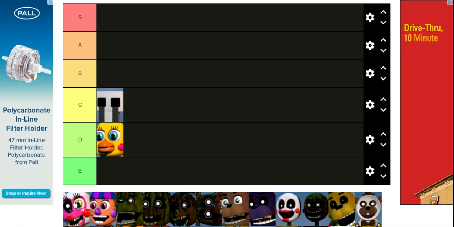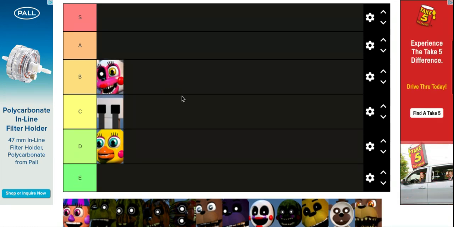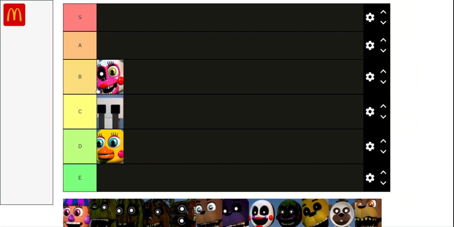Alright, next up is Mangle. Mangle has Hook, Poppers, and Prize Ball. Those are some actually very good moves. I'm going to put Mangle at a B tier. Hook is a very good starting move. Poppers are very good. They might take a while to explode, but Mangle throws out a bunch of them. And whenever they do explode, they do a lot of damage. Prize Ball just gives you a random attack in the game. But Mangle's a very good, solid character in the game. So, I'm gonna give Mangle a B tier.